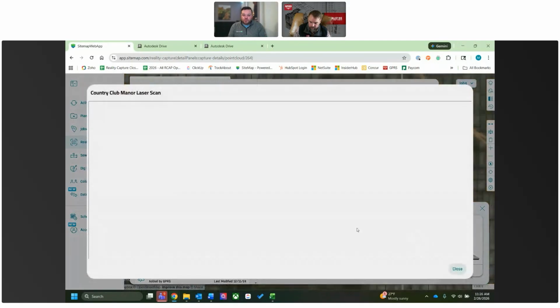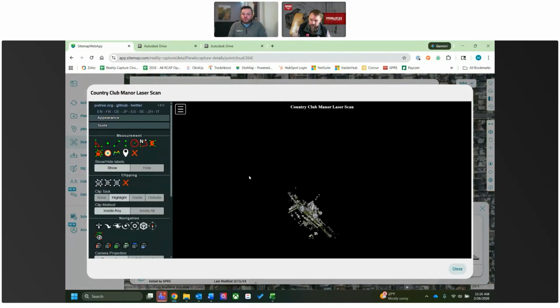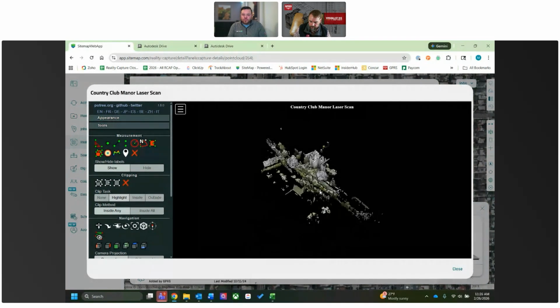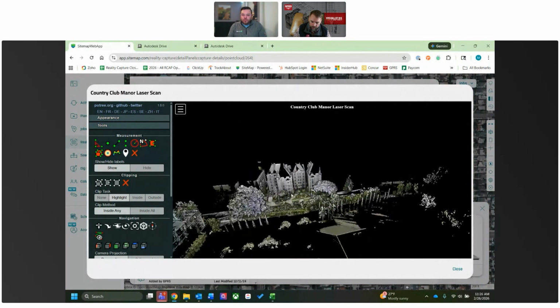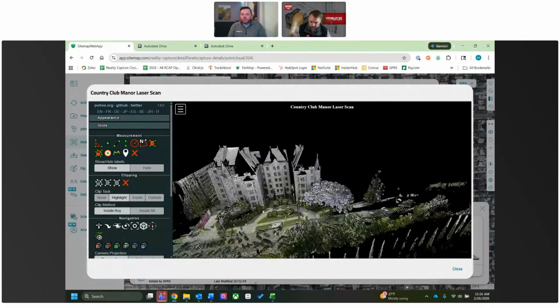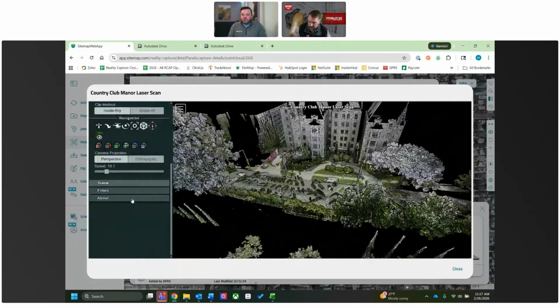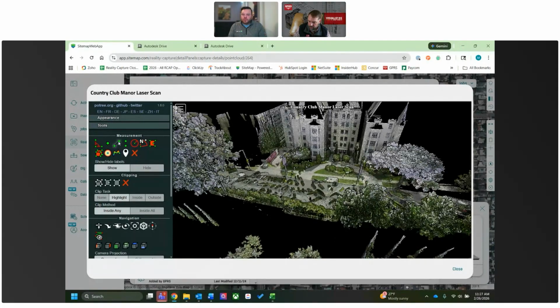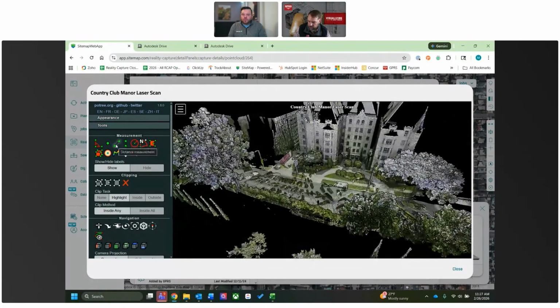Can I just expand it here? So this is actually an integration with what's called Potree. It's a way of viewing point clouds, just like we're looking at here. So I can zoom around. There's a lot of settings that you can control, but typically I'm just going to move around and look, and then also use the measurement tools here.